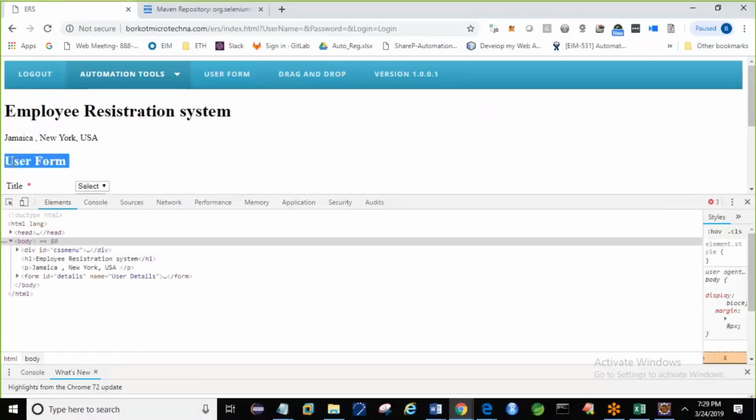Then this test case is passed. Second test, if I enter invalid username, invalid password, then click on the login button, that time if I am able to see the user form, it means there is a bug. This should not be passed. Clear? So I'm going to implement these two assertions. Then we close our session today.